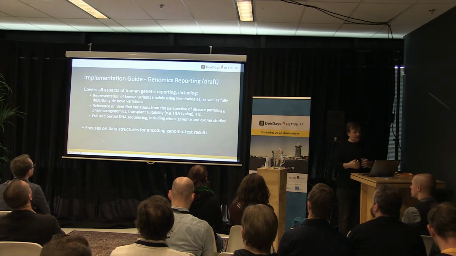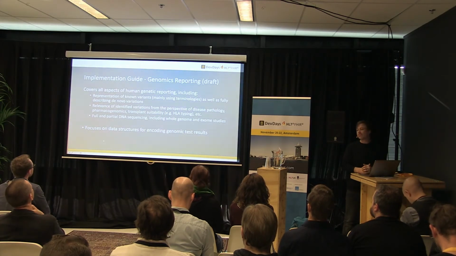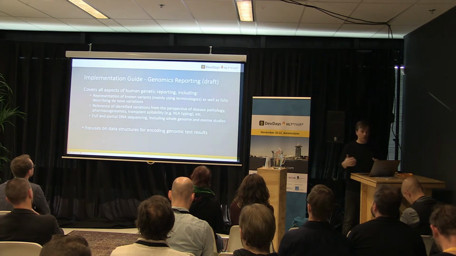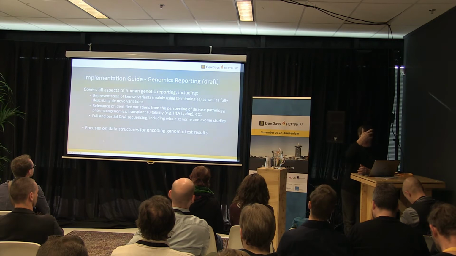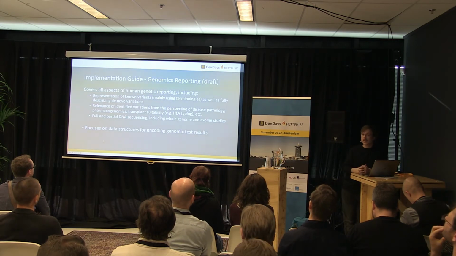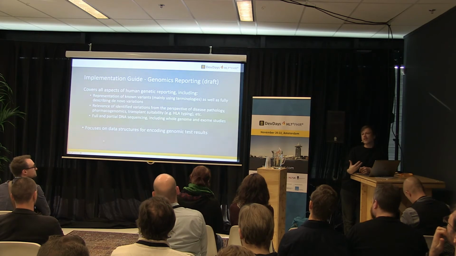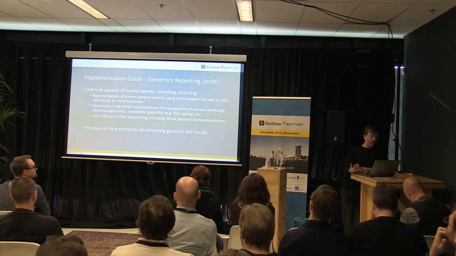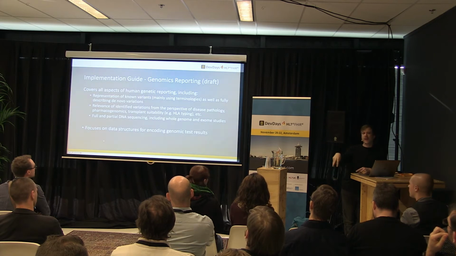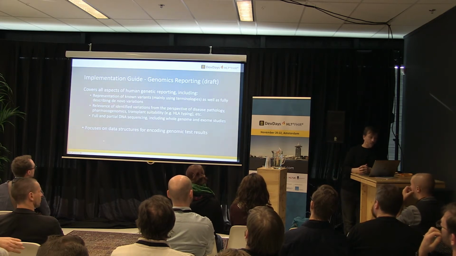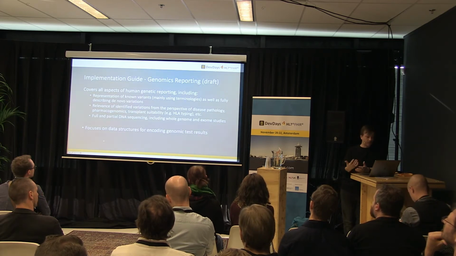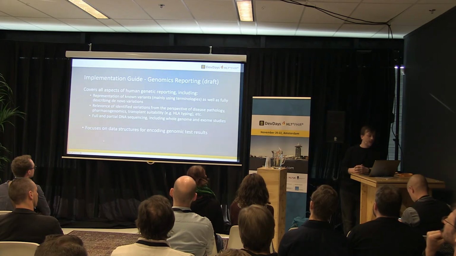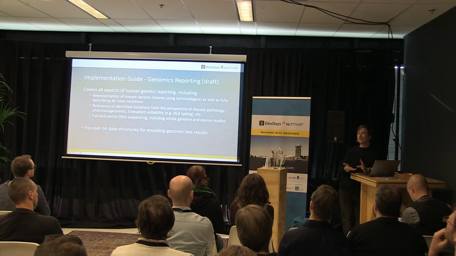So our implementation guide covers all aspects of genetic reporting for humans. That's the goal. We are not sure if we already reached it. I doubt it, but that's the goal. We want to have a representation of known variants, mainly using terminologies like a COSMIC ID. So we know this variant, it's a described variant in the genomic space, so we could just point to the defining ID of this variant. We want to capture the relevance of these identified variations in terms of disease pathology, pharmacogenomics, and transplant suitability, which is a really special case in genomics.